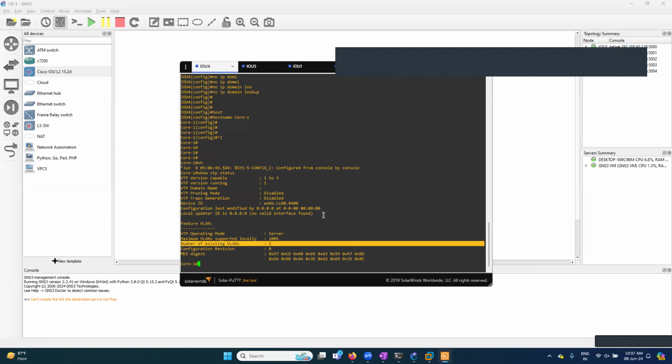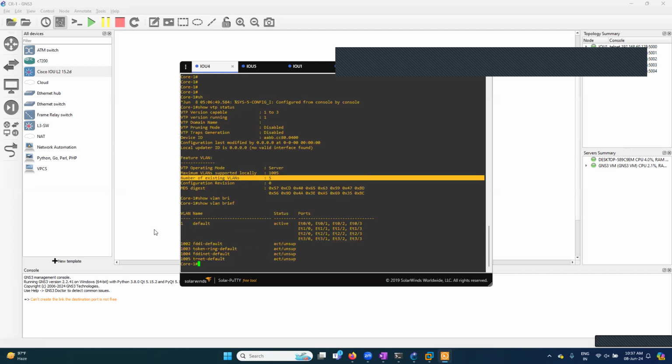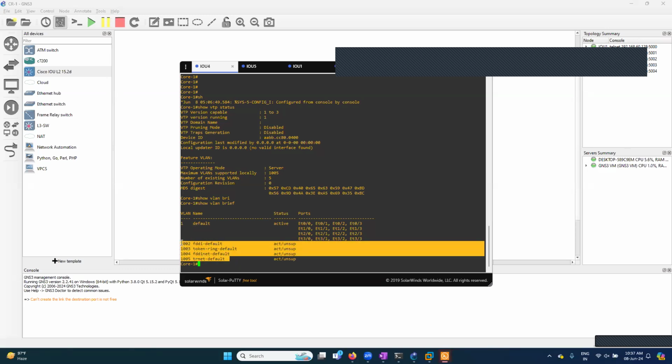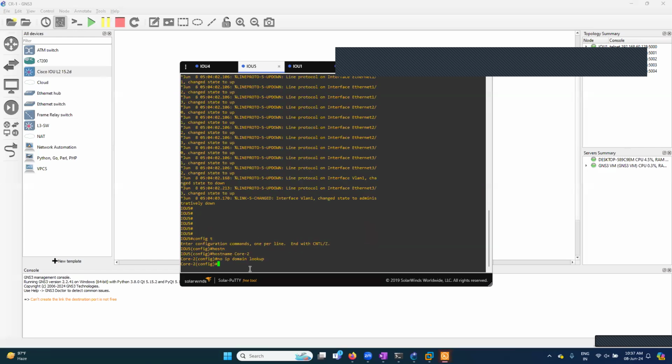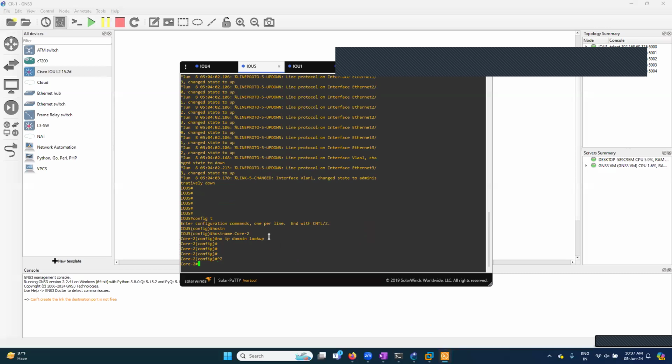By default there is VLAN 1, and this is token ring and FDDI, so a total of 5 VLANs by default. That's what is showing 5 existing VLANs. And here you will see the MD5 value; the value will be the same everywhere.